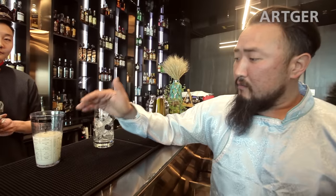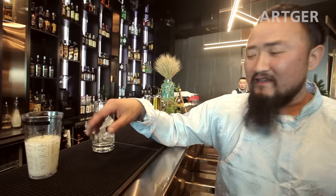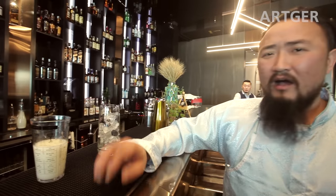In a glass Shigudri milk vodka, add some fermented horse milk and some tequila. Wow, that's pretty interesting combination.